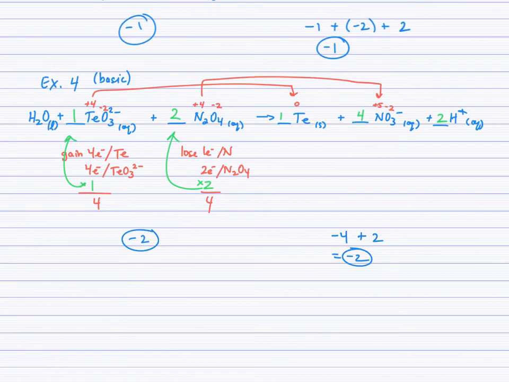Okay, now we go ahead and finish the last few steps. We add hydroxide ion to both sides of the equation, because at this point the equation is balanced. So we're adding hydroxide ions to both sides of the equation over here. And how many do we need to add? Well, enough to neutralize these 2 hydrogen ions. So that means we'll add 2 hydroxide ions on both sides here. It's a little bit tricky to fit that in. There's 2 hydroxide there.